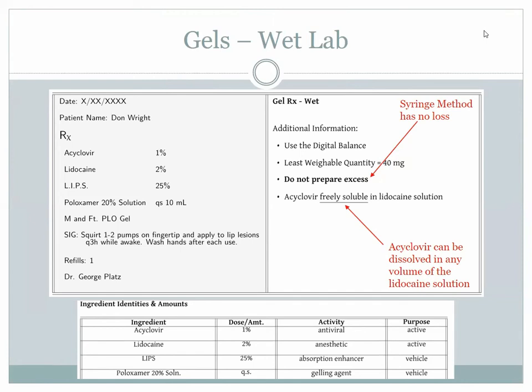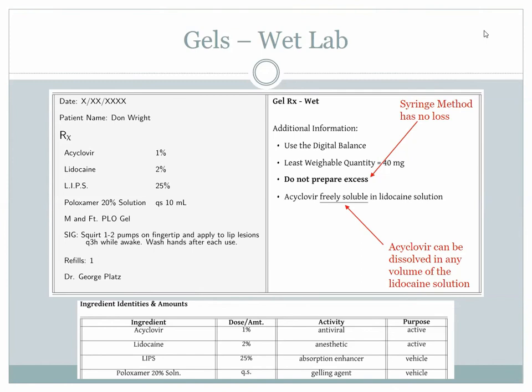All right. Then we're going to want 25% of the volume to be lips, this lecithin isopropyl palmitate solution. And since lips is a liquid, that percentage by default is volume per volume. So we want 25% volume per volume to be lips. And then whatever is left over, whatever volume remains, is going to be our Poloxamer. We don't need to worry about the 20%. We're going to be using the 20% solution. So the question is the remaining volume of the 20% solution. So don't worry about that 20% in our calculations here in a minute. Okay, so essentially 4 ingredients being combined together.